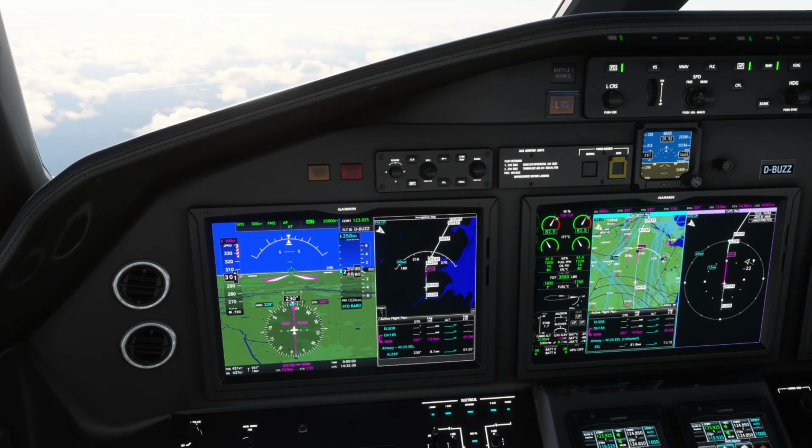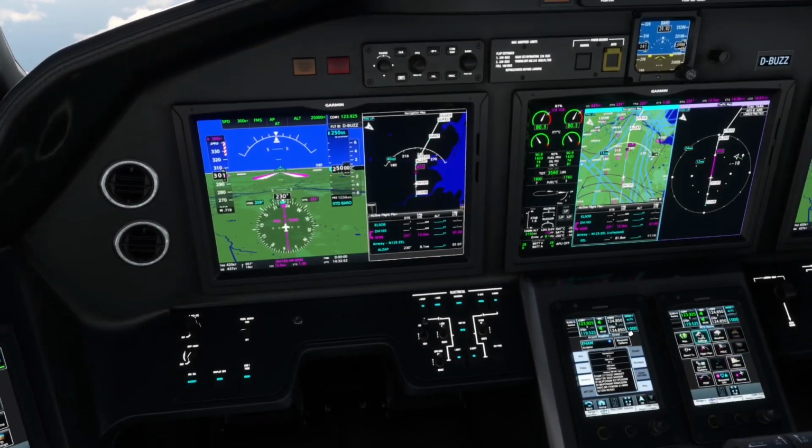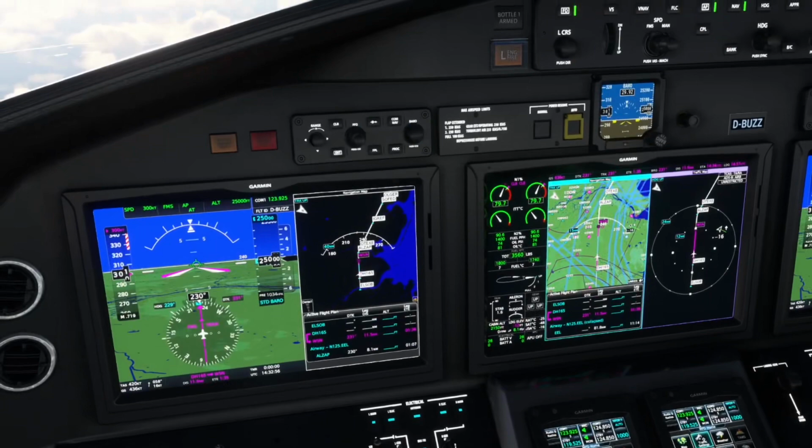So the arrival we're doing is the Echo Echo Lima 1 Alpha, so the ELDA 1 Alpha. So let's go load these in.